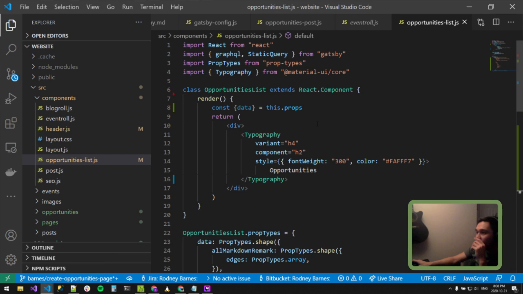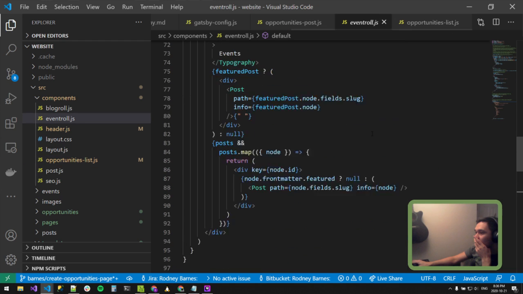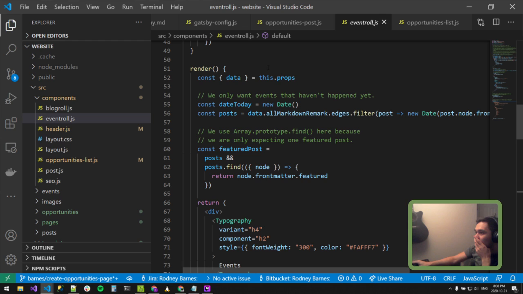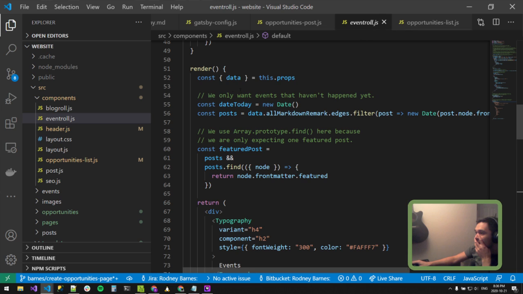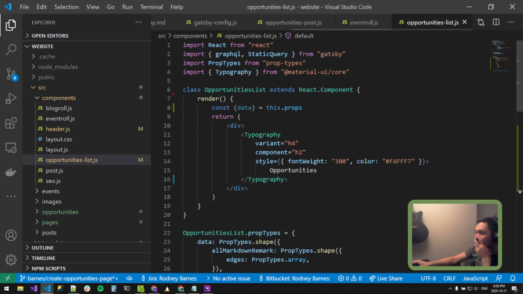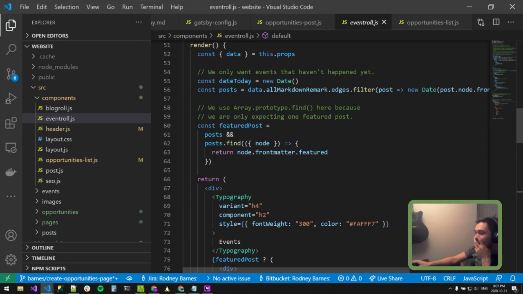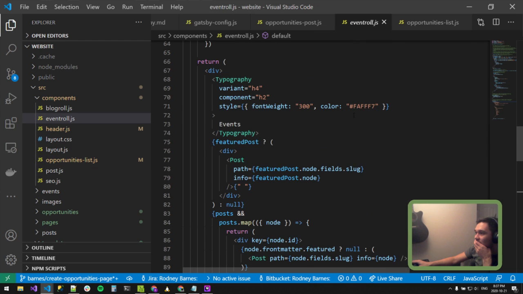Or it could be the way I'm rendering it. Oh, let's see. No, renders an object. Const data, return this. I feel like it's a syntax error somewhere.